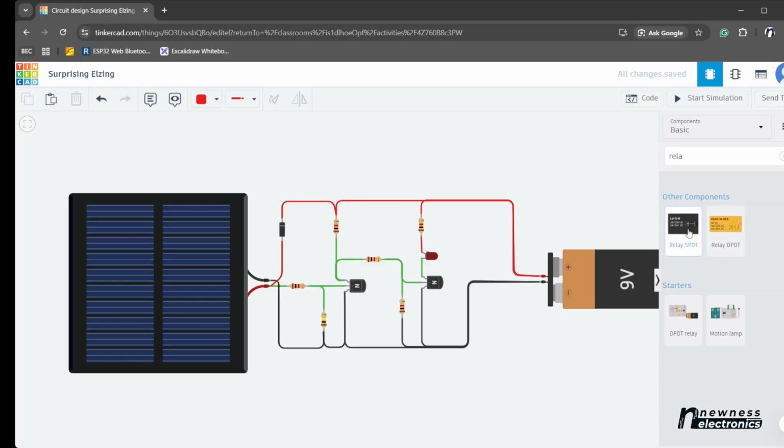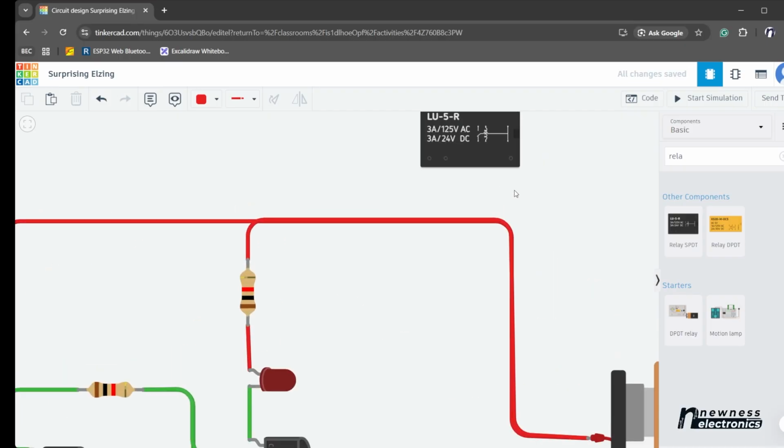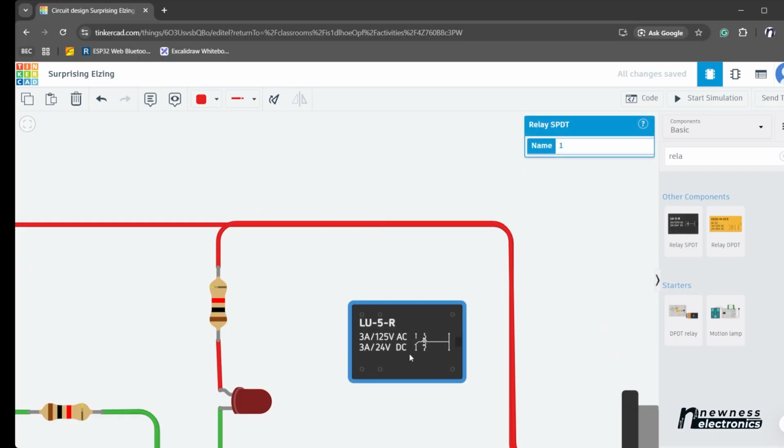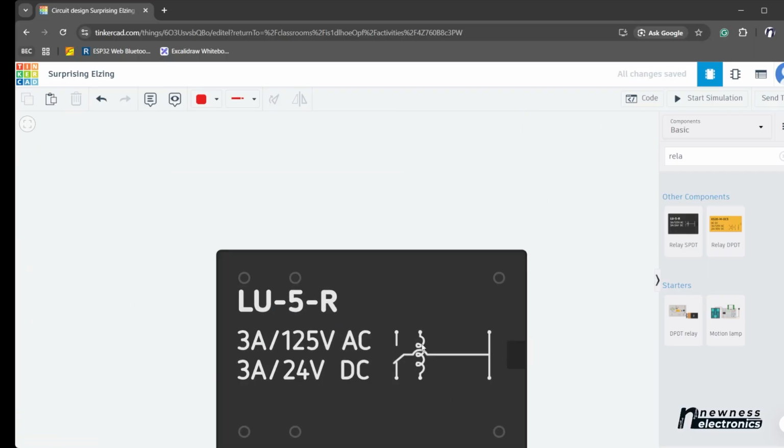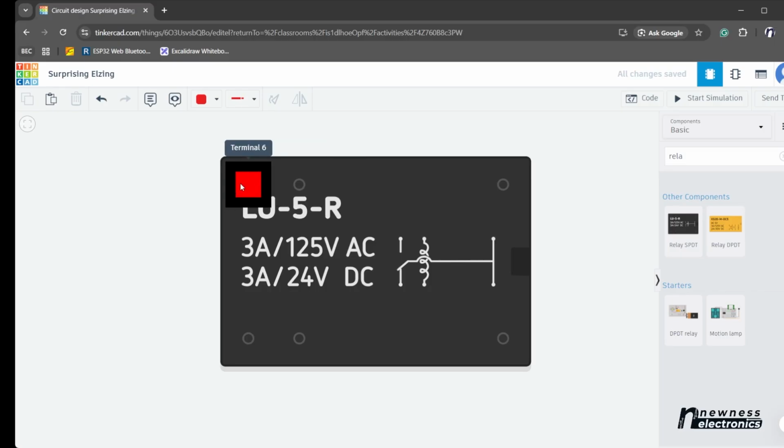Okay, so we have some relays here. SPST, DPDT. SPST means single pole, DPDT means double pole. These are the most common kinds of relay you find in the market. So I can still leave the light emitting diode down there. Let's zoom in. Let's bring this one closer. Now in this relay, you will see some terminals here. How do I know what to connect to? I look at this diagram here.